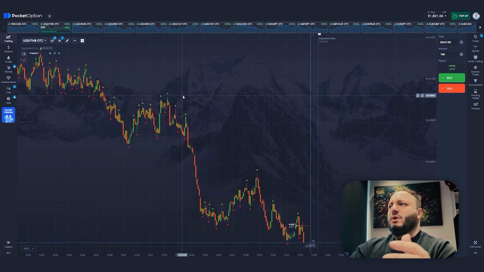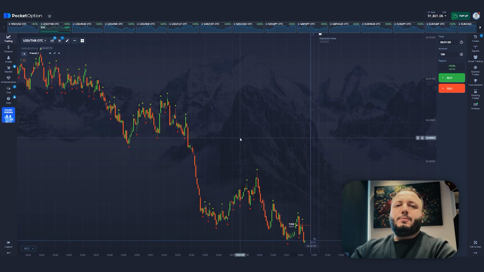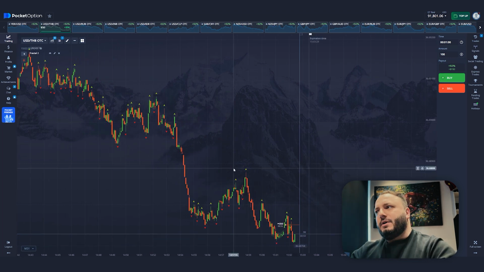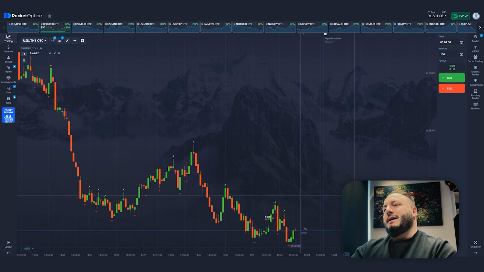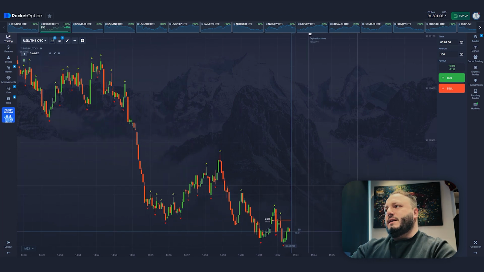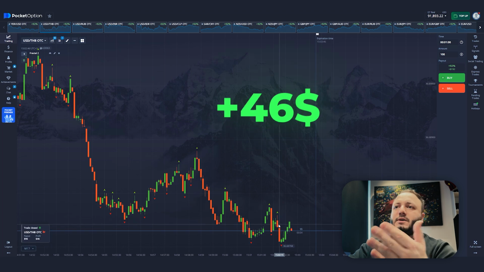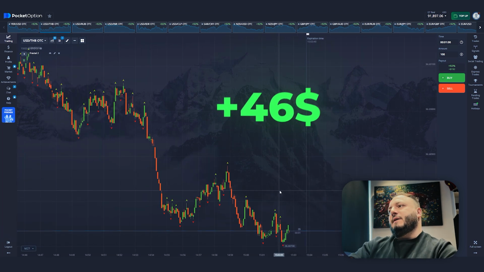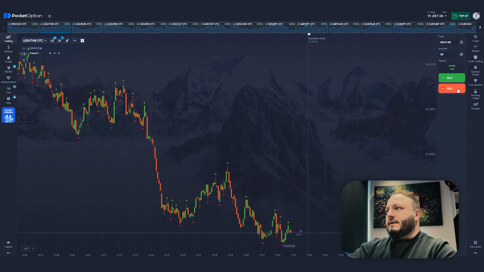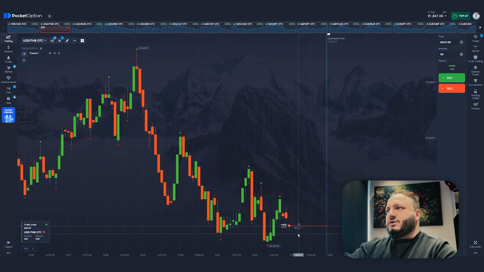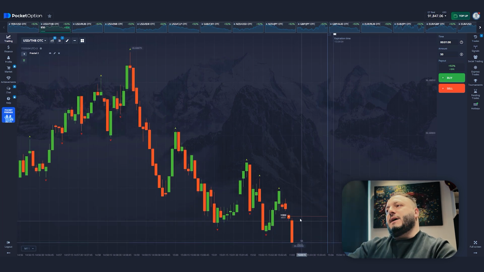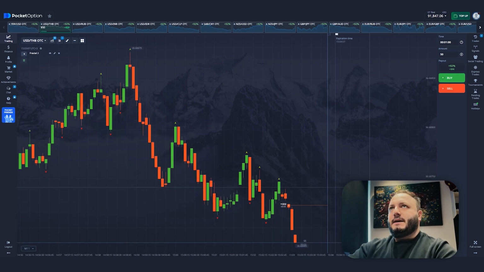So again, we are just finding an upgoing or downgoing trend, and during this trend, if we have a downgoing trend, we need to wait for the red candle and open the deal down. And the same thing on the opposite side: if we have an upgoing trend, we need to wait for the green candle and open the deal up. So we have a plus, as you can notice. As you could see, my next candle was a red one. That's why I have opened the deal down, again on 1 minute.